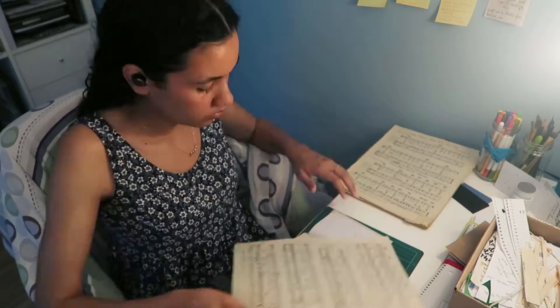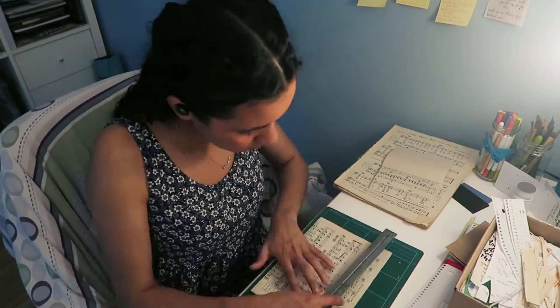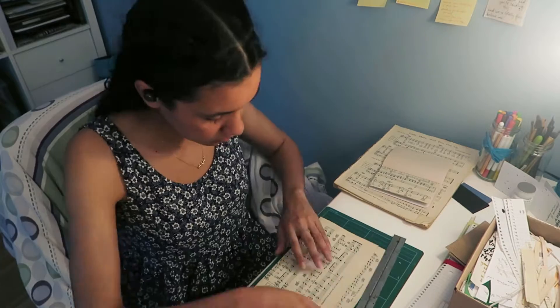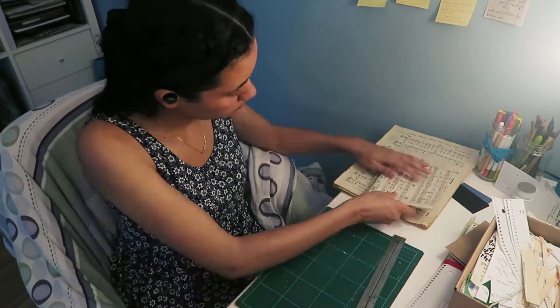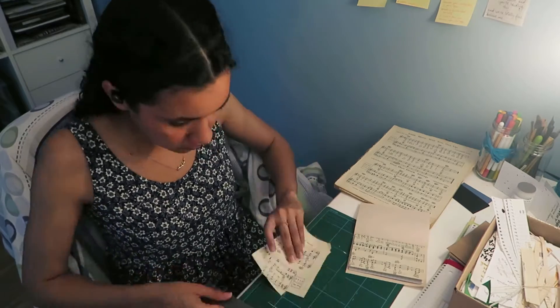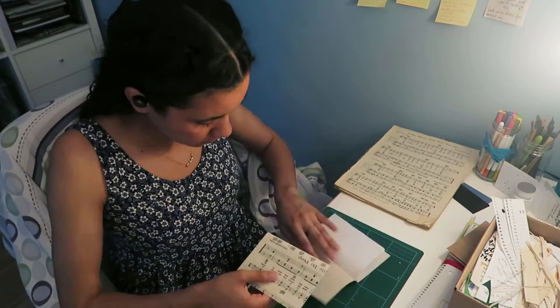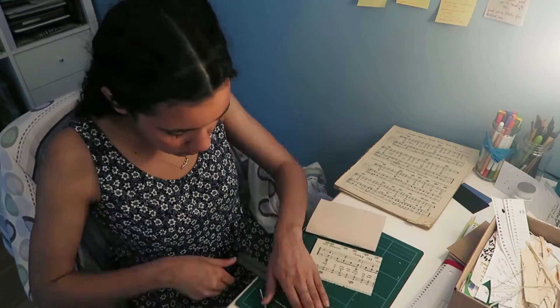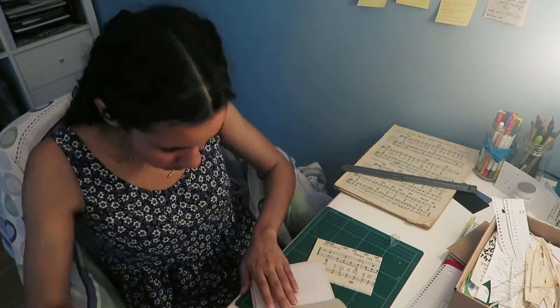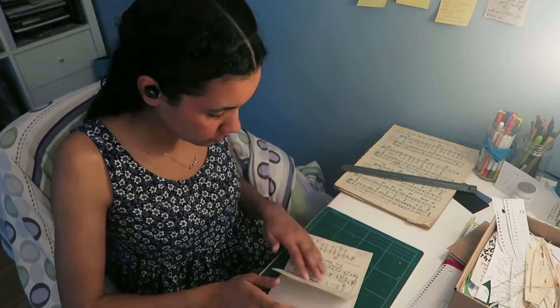Yesterday I mentioned I have two sides to my creative life: an internal and an external side. These notebooks are part of that internal side. Will I share any of the writing in them? I might. But they're meant to be messy. They're intentionally scrappy to give me permission to cross things out and doodle and hurriedly jot down a poem just before I go to bed so I can say I did my writing for the day. They're meant to be filled so I can move on to the next thing.